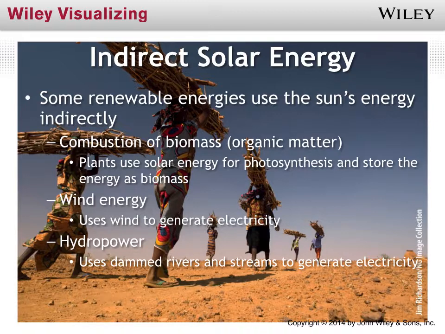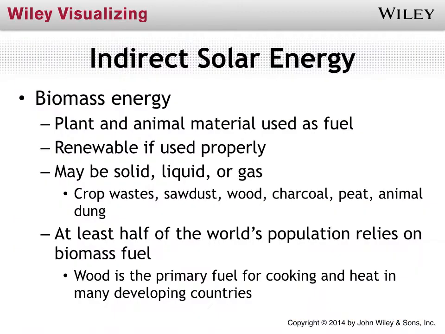Wind energy uses the wind, obviously, to generate electricity, just as hydropower uses water to spin turbines to generate electricity. Again, these latter two types of energy are developed throughout the world, but still very, very small amounts of our energy comes from these truly renewable sources, wind and hydropower.